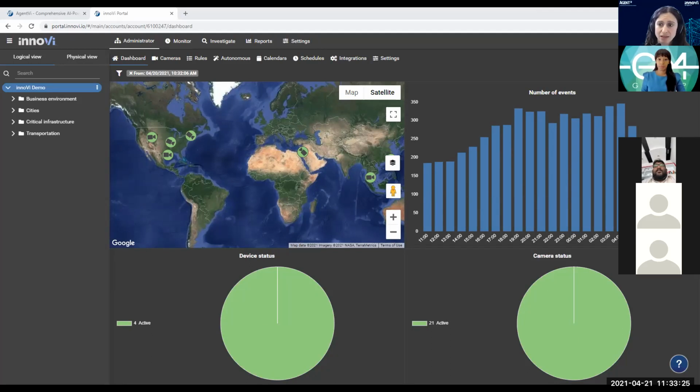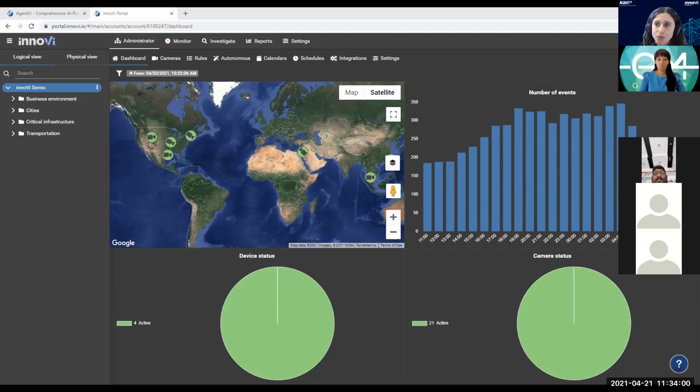As you can see in front of you, I've simply logged into a standard web browser. What you're looking at is a multi-tenant system. It's very easy to switch between accounts. You can have certain accounts with access to particular information and sites, and other users with more limited information. So it's very easy to manage different users of the system and switch between accounts.